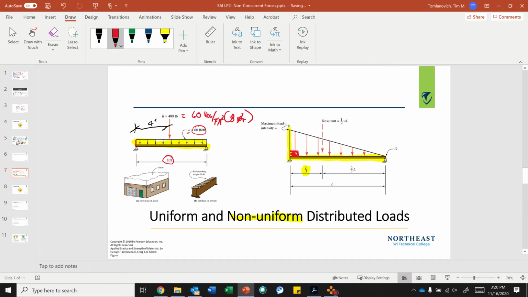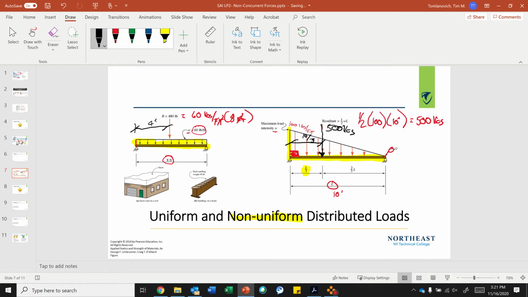So looking at that, let's say this is 100 pounds per foot, and we have zero there, so 1/2 W, right? W is the load intensity right here, that is my height. So if I take 1/2 times 100, and let's say this is a length of 10 feet, times 10 feet, that is 100 times 10 is 1,000, divided by 2 is 500 pounds. So that would be my resultant, from here to there, 500 pounds. And I know this distance is 10 divided by 3, right? A third.